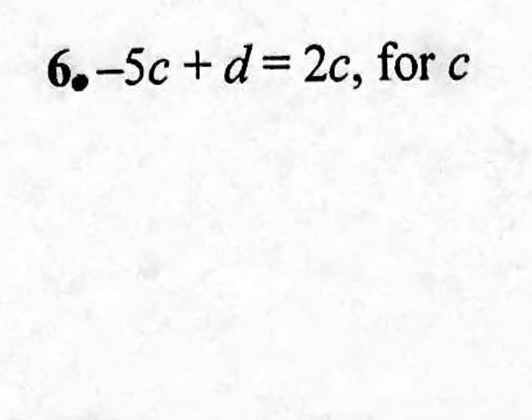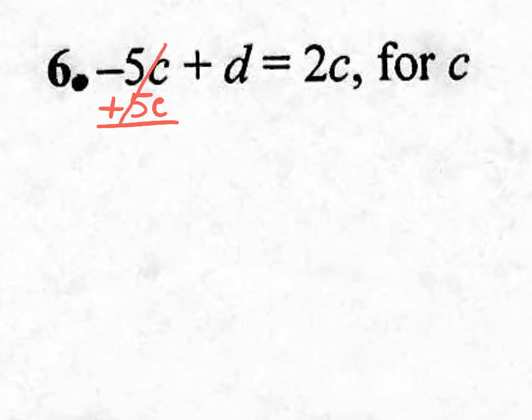Yeah, okay. So let's get C by itself because they're telling us to solve for C. And C is where? On the left or on the right? It's on both. I need to get rid of them, right? I need to get rid of one of them. Which one do you want to get rid of? Negative 5C. How do I get rid of something? You do the opposite. What is the opposite of negative 5C? Positive 5C.